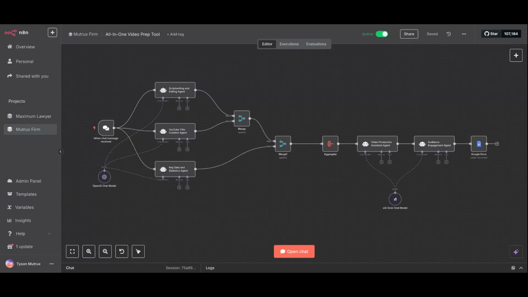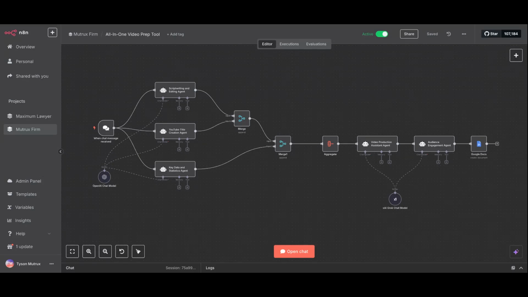After they've all merged, adding this additional information, what you're going to end up with is an optimized YouTube title, an optimized script with data that you can add to your video, and any other statistics you want to add that are cited sources. It actually goes out and finds sources in the actual data, and then you can use that in your video. So one of the powerful things is that you have all that pretty quickly, and you can fire off a video really quickly too. I've seen a lot of really cool things where people are creating AI videos without any humans, which is pretty nuts. That's pretty incredible.